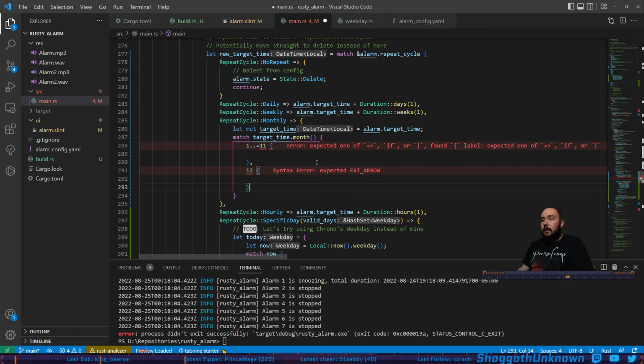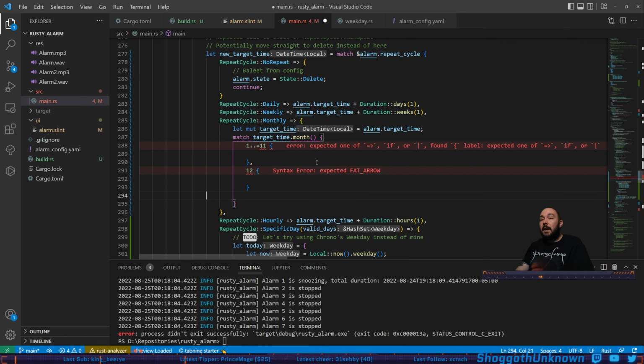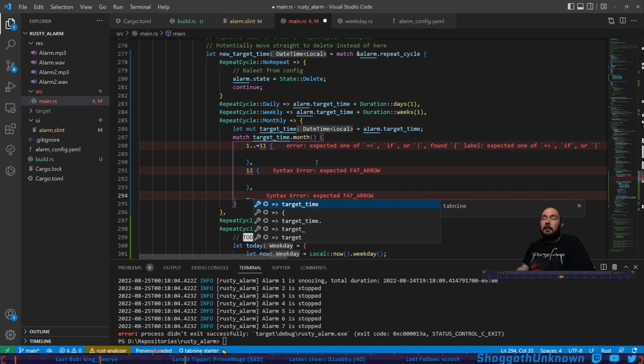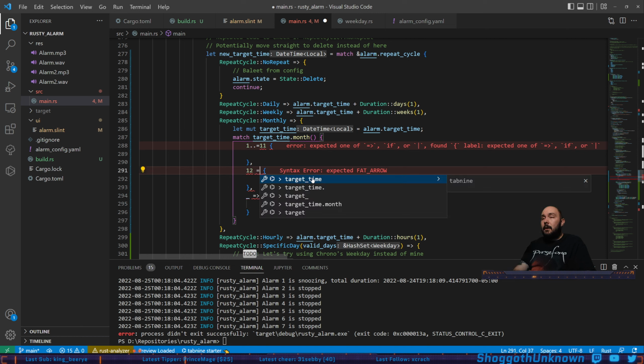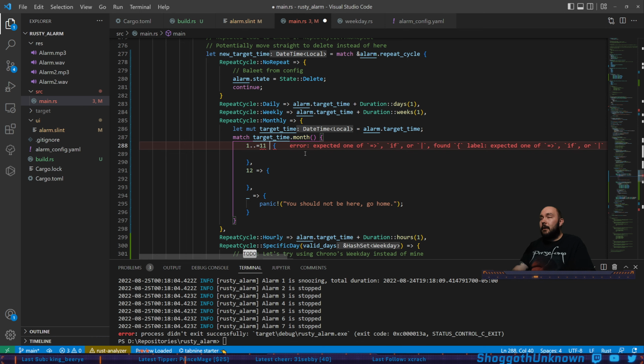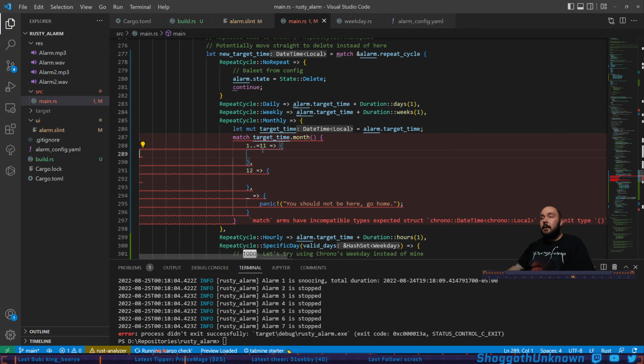Otherwise, panic, because there are no more than 12 months. You can't do that. You should not be here. Go home. Okay. We'll put the fat arrows because I'm being dumb and I missed them.